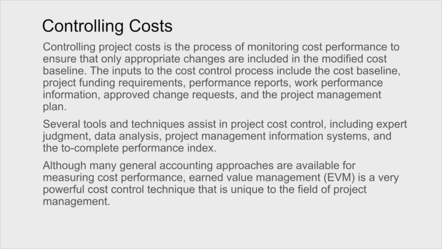So controlling costs is ultimately the goal of this whole project. We need to be able to take our costs and manage them through the life. In order to do that, we've got to monitor performance constantly. We look at all of the tools that we've talked about here. We create reports. We look at work performance information. We make sure there are proper approvals in place. We use the various tools that we talked about. And we use general accounting principles in order to really assess how costing should be allocated.